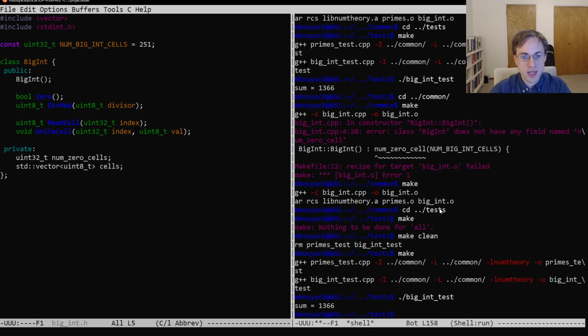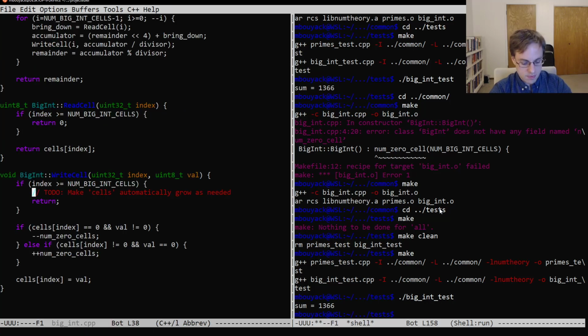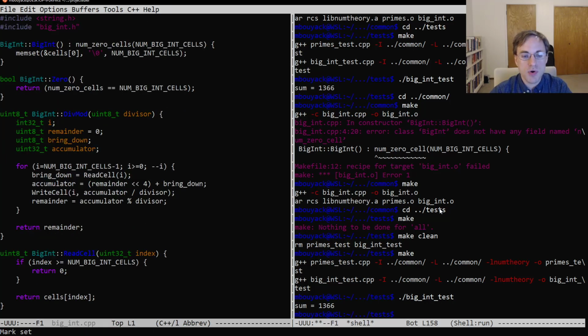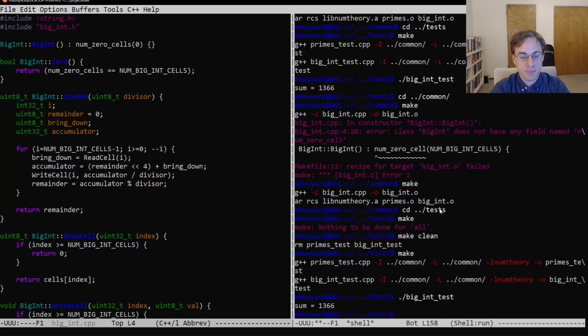And we don't need this num big int cells anymore. We will have to update our code over here. So now when we start off, our cells have size 0. And so we can just set num0 cells to 0. And then we don't even need to zero anything because we have 0 cells.